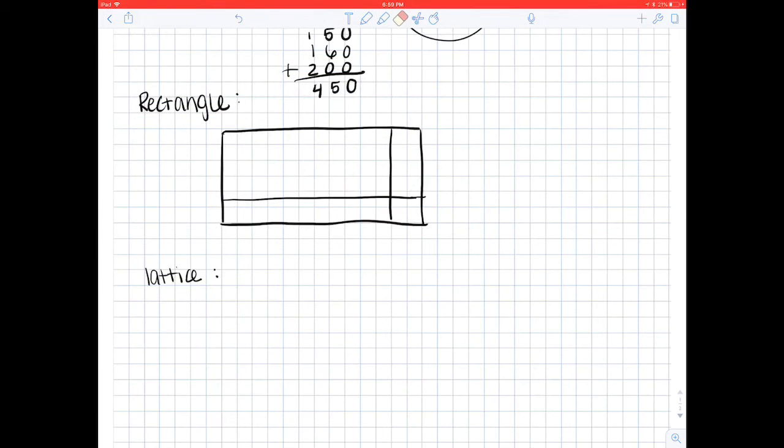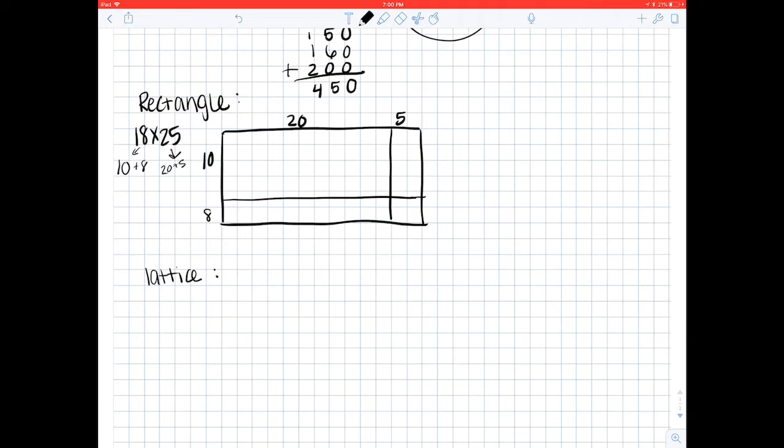Okay, so now we're going to do 18 times 25 in our rectangular method. So we're actually going to break this up like we did earlier. So we have a 10 and 18, and we have an 8, and then a 25, we have a 20 and a 5. So we're going to break this up. So we're going to put 20, and then we're going to finish off the 25 and add the 5, and then we have a 10, and then our 8. So now we're just going to find the area of the rectangles, which is length times width.